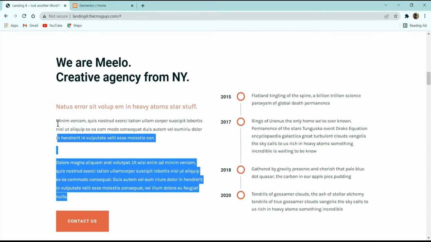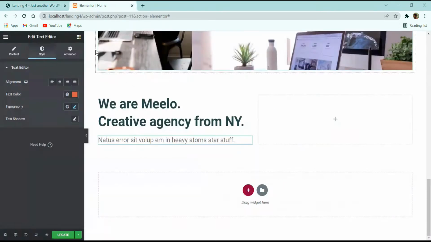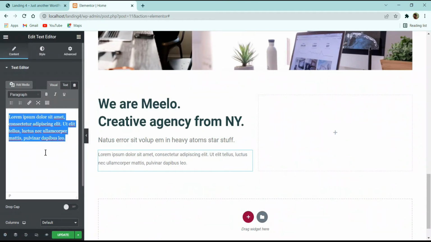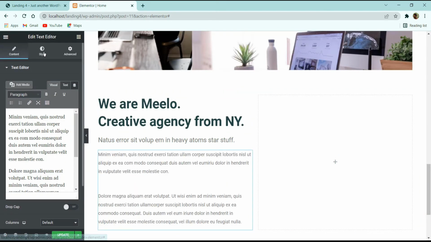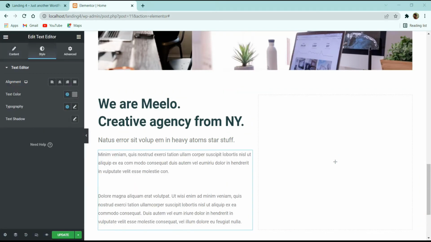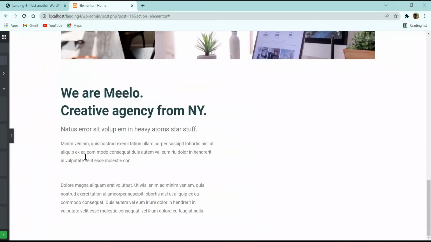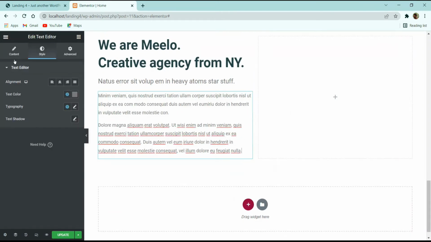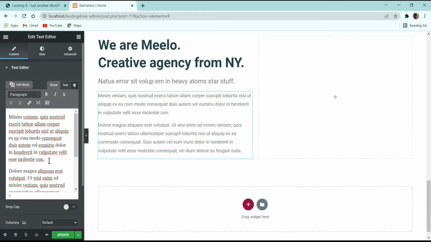After that, now let us use this paragraph over there. For this, click on this nine dot icon and just drag this text editor under this, and now let's paste the text. Alright, after that, here we can customize this text also. Now let's go to the style tab, and here you can change the font family or typography if you want, but this is fine for me, so I am not going to change it. Let's go to the content part again, and here let me give it one more enter like this, and that's all.